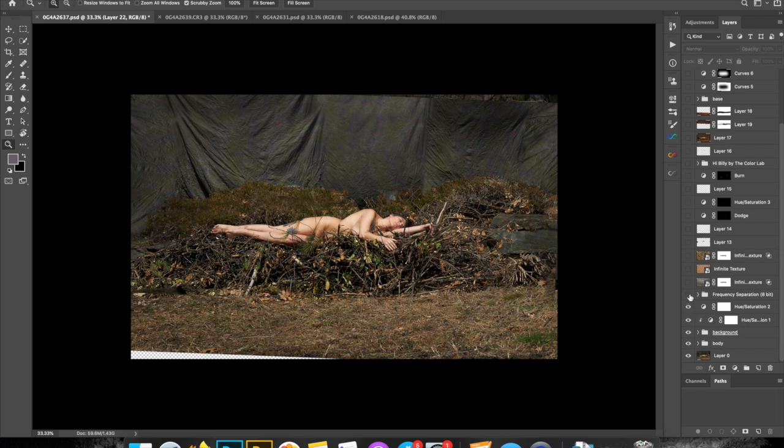The next thing I did was add a frequency separation layer — I do this all the time because I do not iron my backdrop and it gets a little wrinkly. I just smooth it out. I'm not trying to create anything perfect, just get rid of some of the wrinkles — not even all of them. I do it by painting colors, trying not to make it one uniform bland color, but taking some of the discoloration, the darks and lights from the backdrop itself and coloring it up.